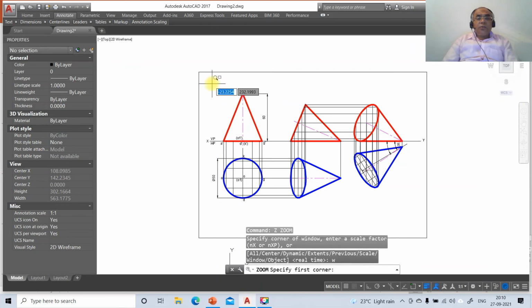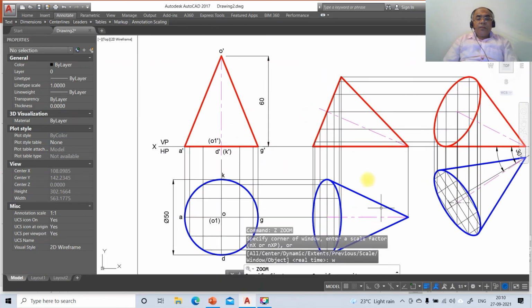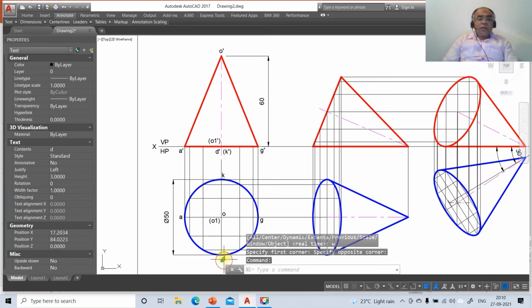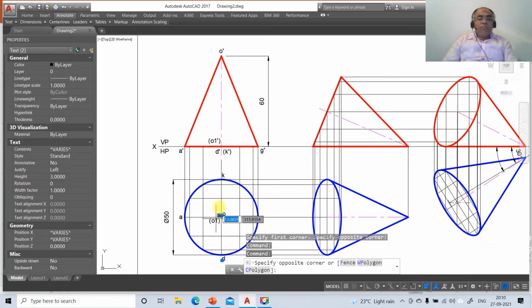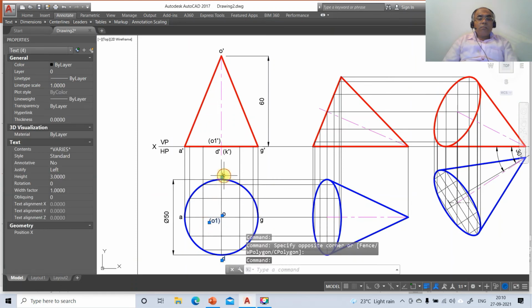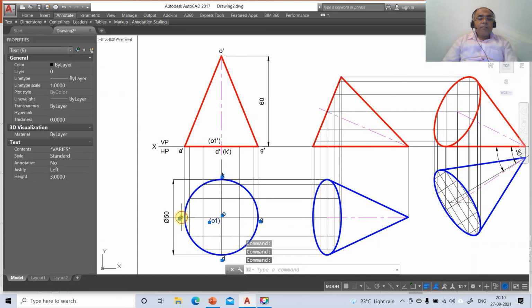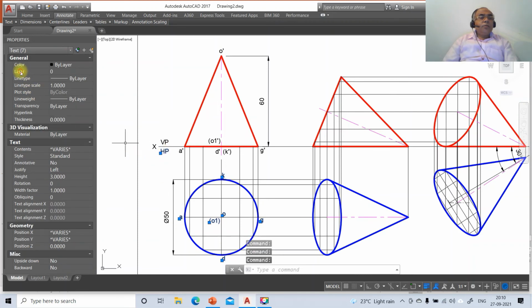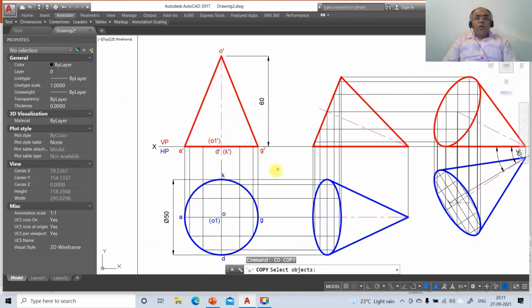Once you do that, go to zoom window, then click on these points. Then go to layer, make that layer as top view, then click on this VP. Go to layer, make that layer as front view, then go to copy.